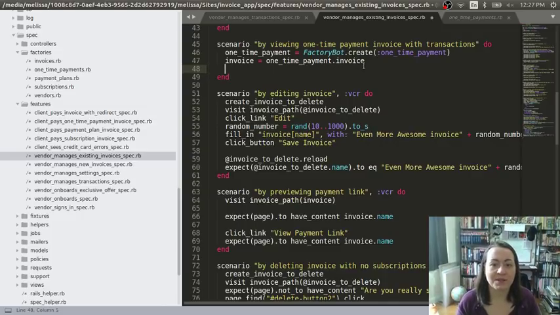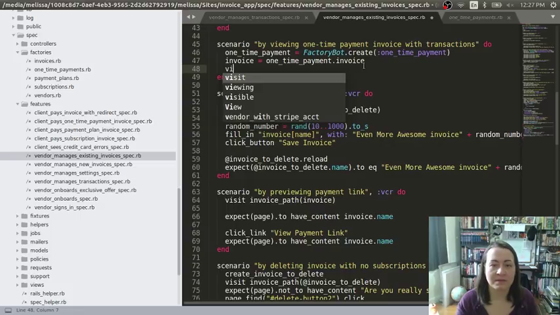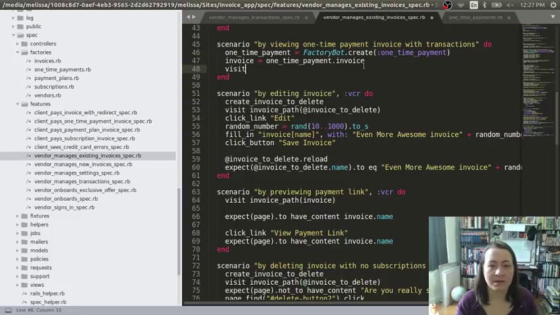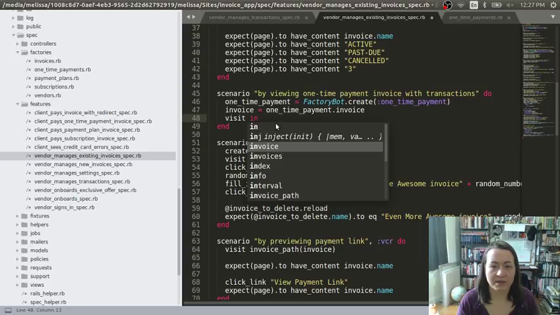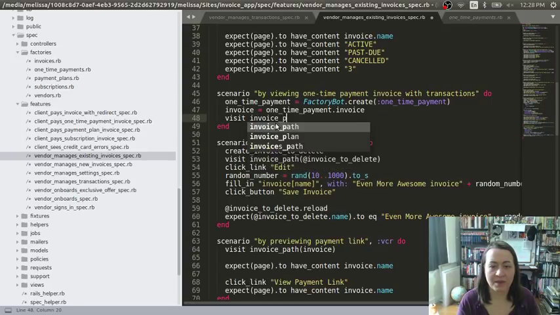So then we need to visit, what we need to have a transaction. We don't have a transaction yet. Oh, no, that's the one-time payment. Okay, I think that's all we need. All right, so visit invoice path.